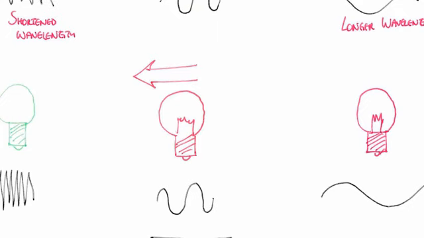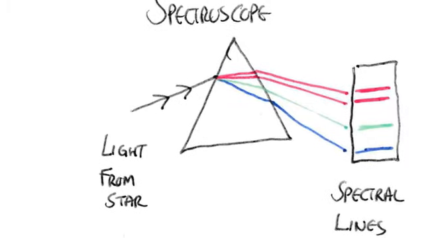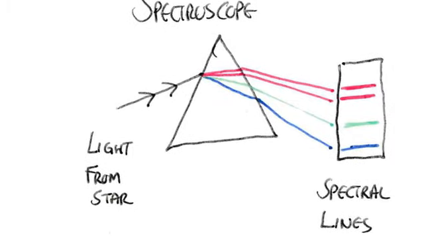Now I need to explain colour in a way of something called light spectra. Now a spectroscope is a device which allows light to come through a narrow slit. And when the light comes through this narrow slit, perhaps light from a star, what you do is you get a telescope, you point the telescope towards the star so that the light from the star goes through the telescope and through a tiny slit, and then it enters a prism, a 60-degree prism like this. And you probably know from our stuff on light that white light can be split into different colours. And if you do this, you end up with different coloured lines. Now those are called spectral lines.